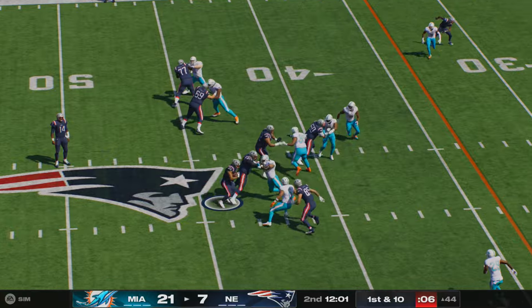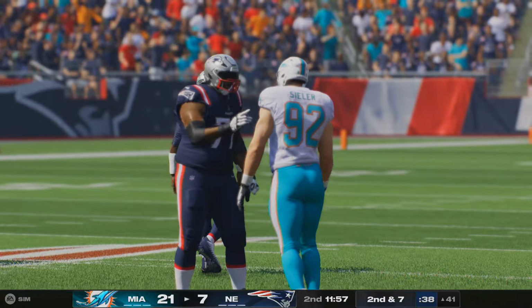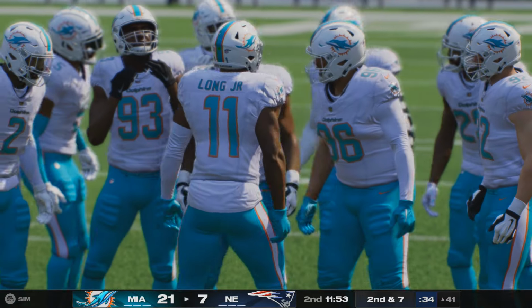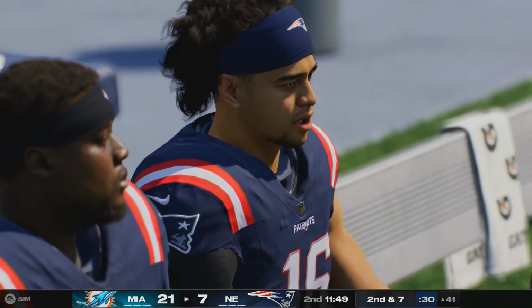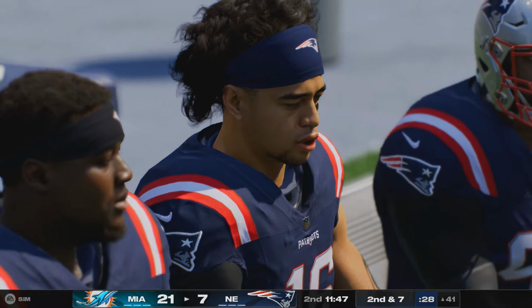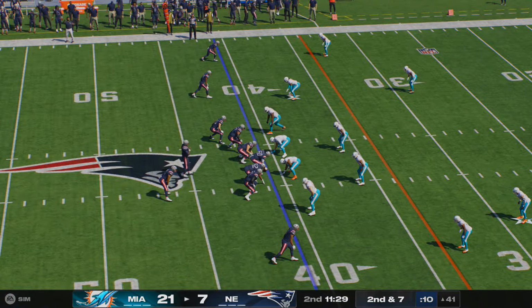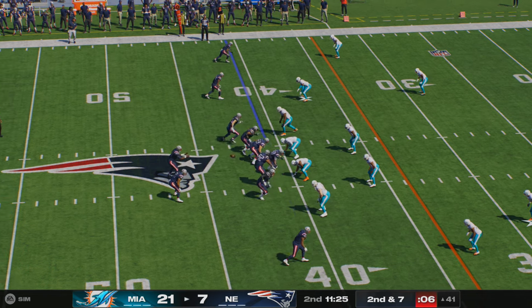On 1st and 10, it's Gibson. And he's going to take this ahead for right around 3 yards, but no more than that. 2nd down. Yeah, I don't know if it's exactly a win-win, but if you're on offense, you'll take that kind of a run, all right? It was kind of stacked up. Found a little bit of yardage, and frankly, they're pretty close to staying on schedule on offense. The playbook is still open for the coordinator.